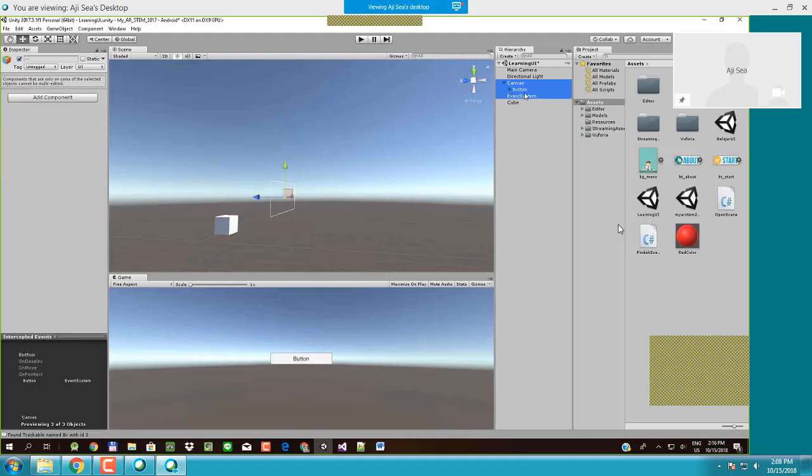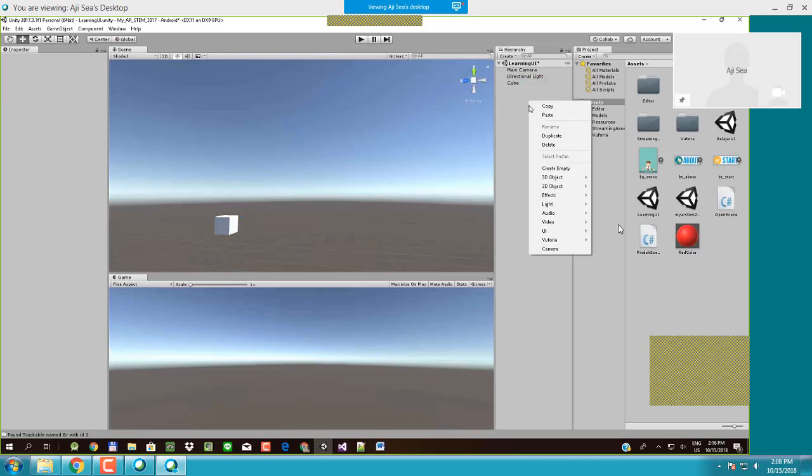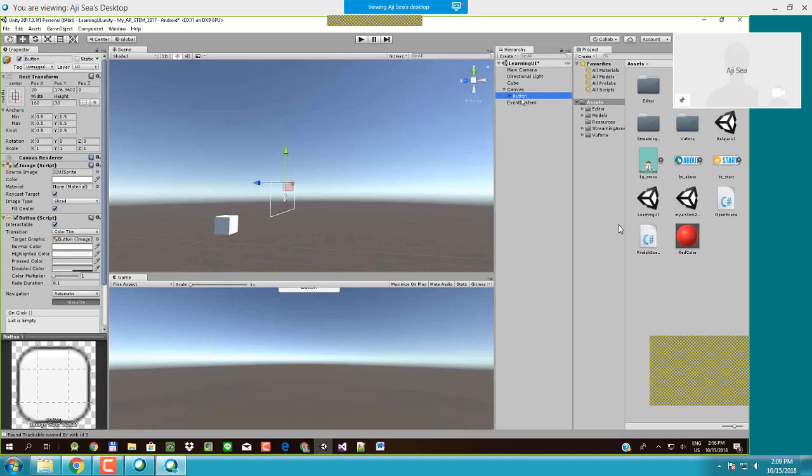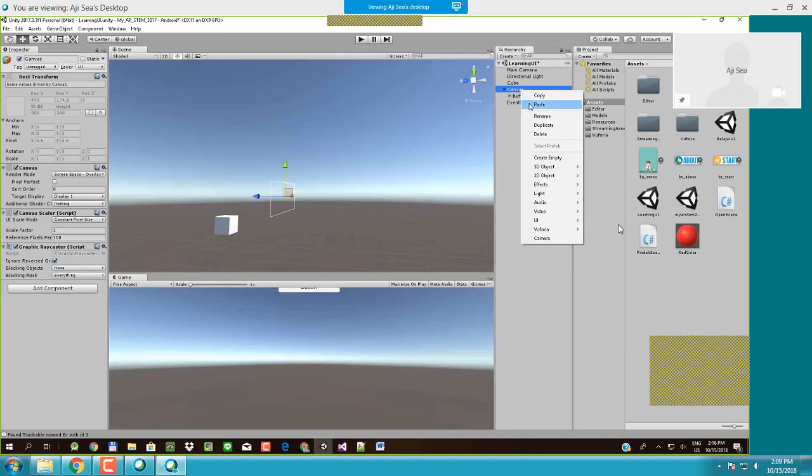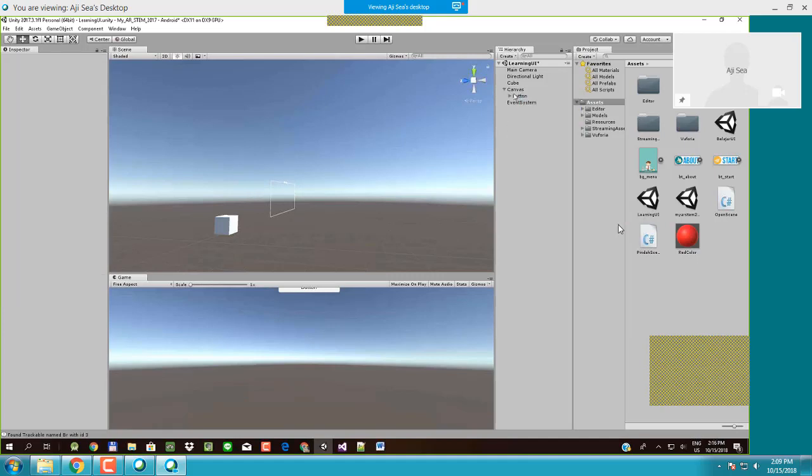So let me delete my canvas. Whenever we try to make a base UI object like the text, image, raw image, or button, it will be automatically placed inside a canvas, although we did not make any canvas before.